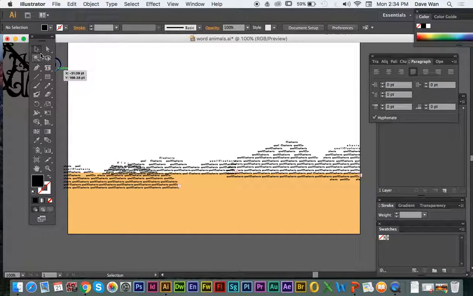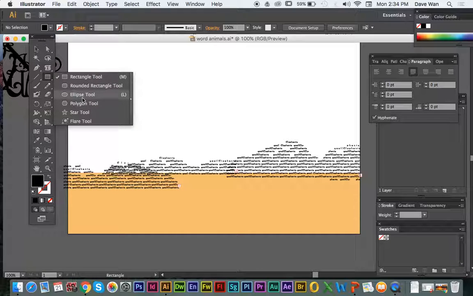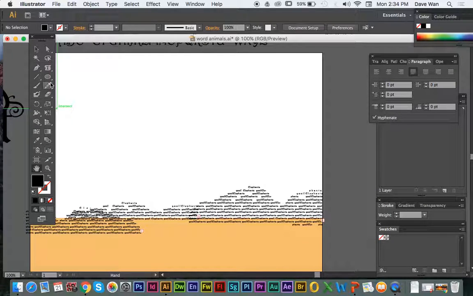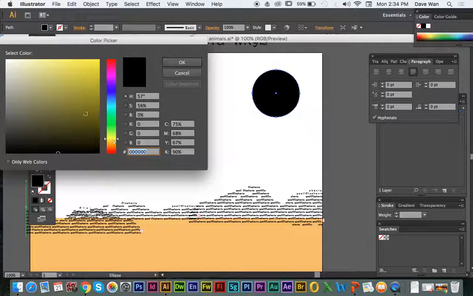And then let me show you one other thing too. Let's just say I want to make my sun in this picture. And I saw some of you do this for your homework. You kind of had type around a path. So I'm going to do my sun here. Make this yellow.